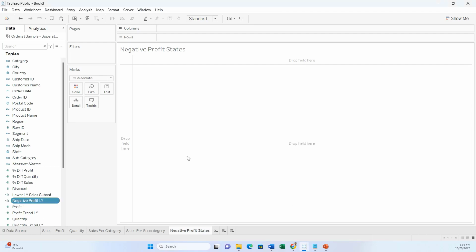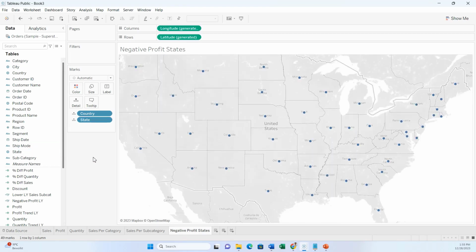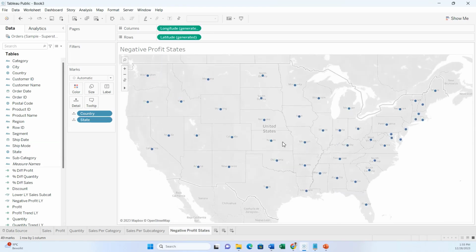Okay. So let's double click on the country. So we have the United States here. Let's double click on the states. Okay, now it shows all the values of the states.